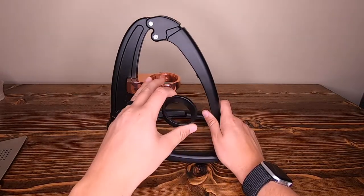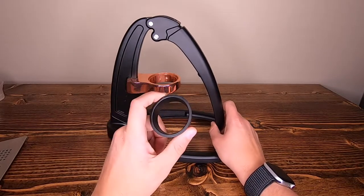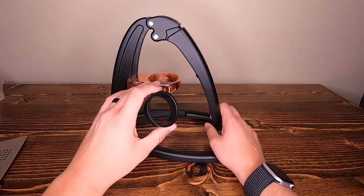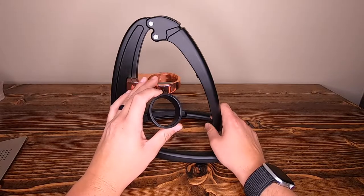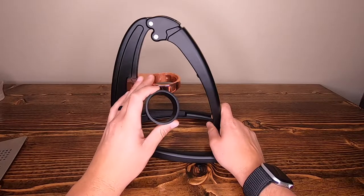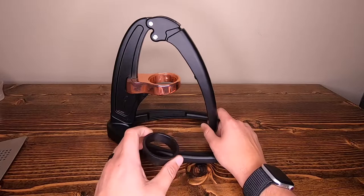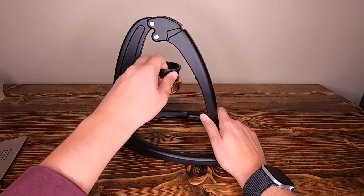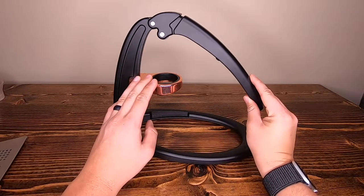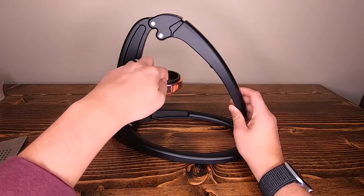Unless you buy the Pro 1, this basically allows for the standard size group head from the Classic, Signature, and Neo to be able to fit onto this bigger diameter brewing head to be compatible with the Flair Pro 2. The Neo does not come with this in order to save money and cut down on production costs so it can continue to reach everybody that Flair desires. So basically everything is the same outside of color — the Flair Pro 2 has the handle grip, and if this black ring is there, you can upgrade it to the Flair Pro 2.